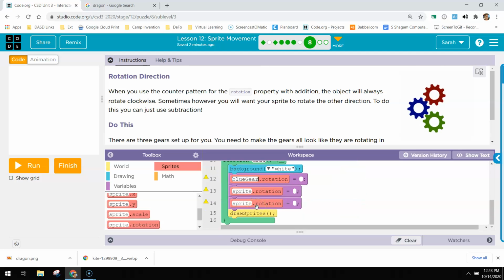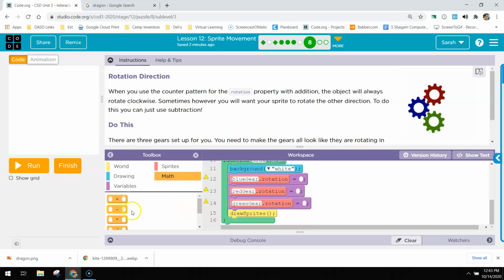Blue gear, red gear, if I can spell, green gear. And then I'm going to need my red and my green are moving to the right. So those are pluses. Red and green. And my blue one is moving left, so that's going to be a minus.